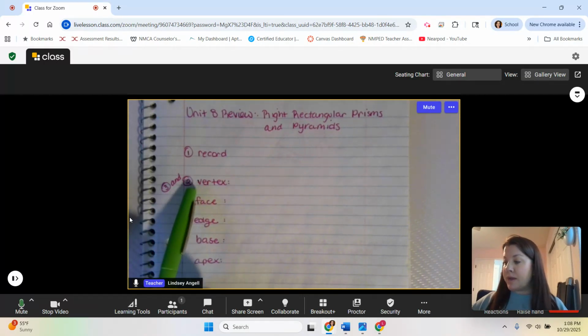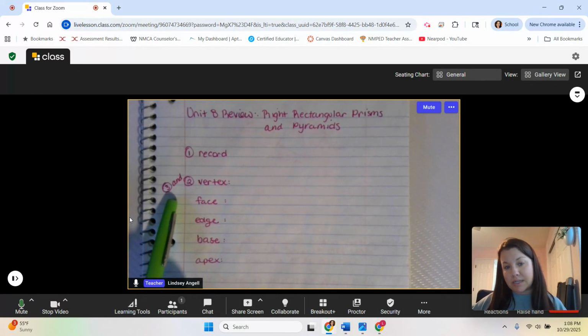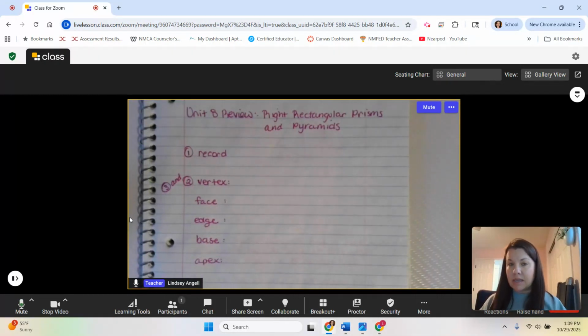This next question helps with number 2 and number 3. There are these different vocab words that you're going to need to know in order to answer them. So a vertex, that's like the corners on a 3D figure or on a 2D, right? That's how I think of it. It's the corners, the pointy parts. All right, so that's what a vertex is.